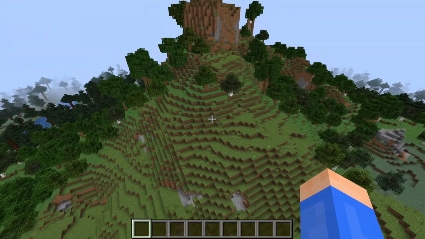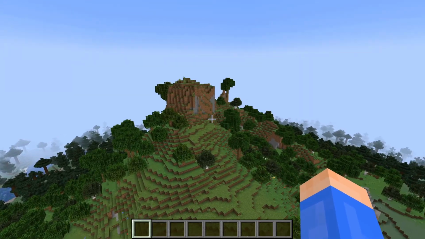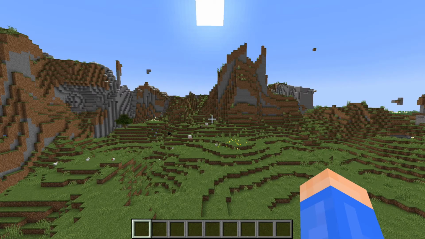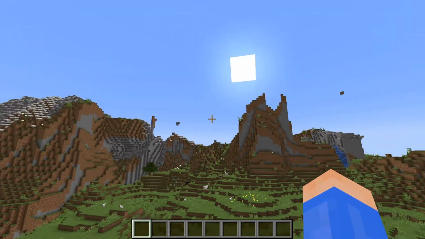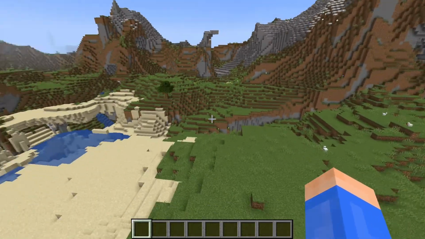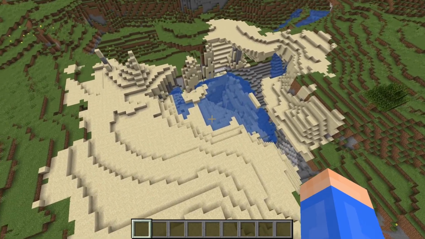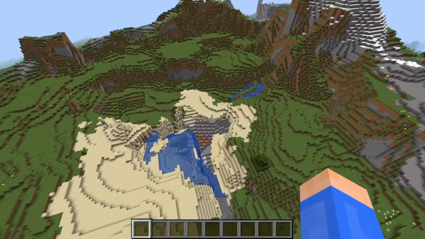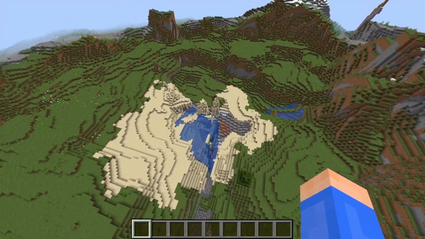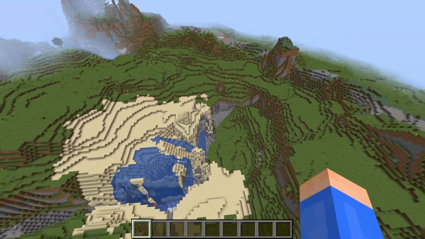This mountain here is made up of plains and forest. This isn't even a mountain biome. This new world generation, though, is still in the early stages of development and is a bit glitchy. For instance, there's a lot more floating blocks than normal, and things like this can happen. This is not a desert biome, this is a beach biome. A beach completely surrounded by land, nowhere near an ocean. And yes, that's just a regular pond, not an ocean.